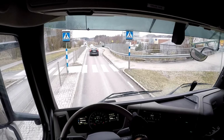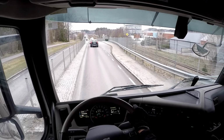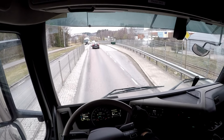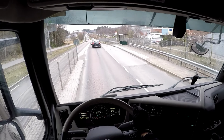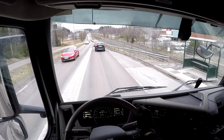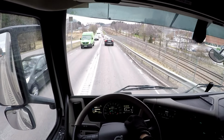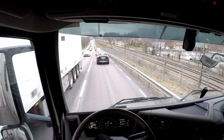Because right now it's Easter and it's a holiday today, like a red day Thursday, and then tomorrow it's Friday, and tomorrow is not really a red day, but many people take the day off anyways, and then Monday is also a red day, and I'm gonna work. There's another police I can see coming. I'm going to work a lot this Easter.